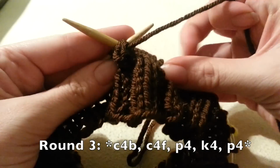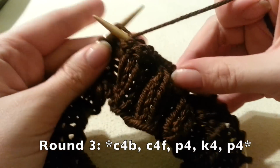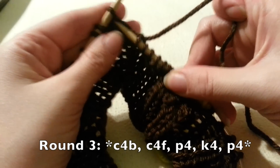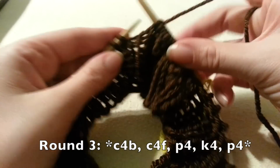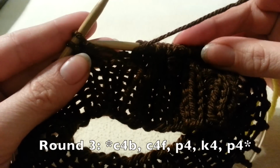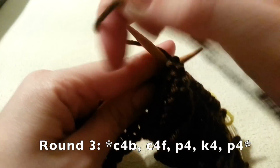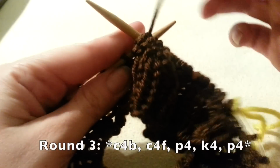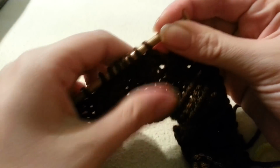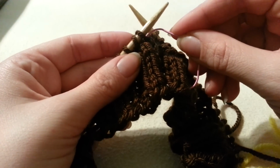So purl 4, knit 4, and purl 4. And repeat this a second time for your third round so that you're making another cable. So again, you're going to do your cable 4 back, cable 4 front. And I'll show you what that looks like one more time.